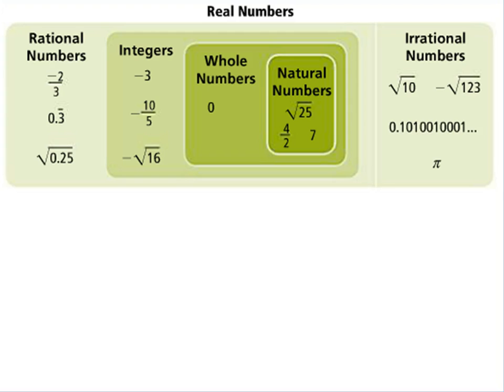Okay. This is a visual way of representing the numbers. Sorry, all of these are real numbers. Real numbers are broken into 2 parts, the rationals on the left-hand side and the irrationals on the right. Irrationals can't be written as fractions. Rationals can. Within the rational numbers, we have integers, positive and negative whole numbers. Notice that that's a whole number. We have whole numbers, and then we have natural numbers. So this is the process that these things go by.